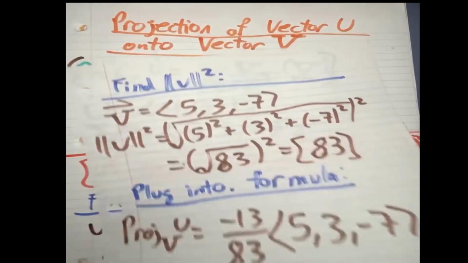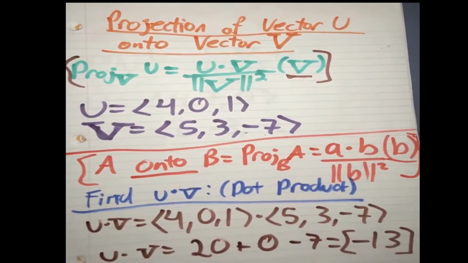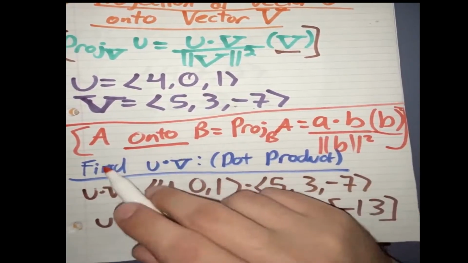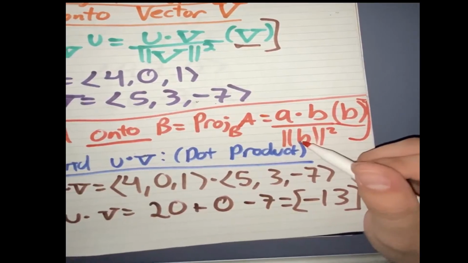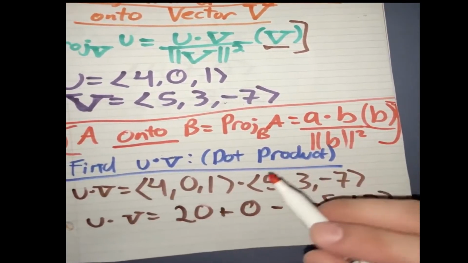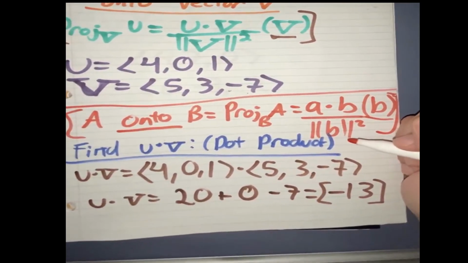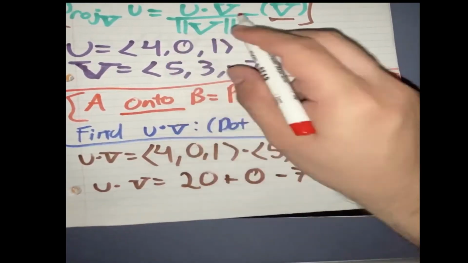Anyway, so quickly in retrospect, we're going to go over what we did. First, we're given this formula. First we have to identify which vector is onto which vector. If it's a onto b, we include the a once, and we're taking the magnitude of v. If it's b onto a, however, then we will take the magnitude of vector a. I think that's the tricky part. From there, you just compute this formula right here.